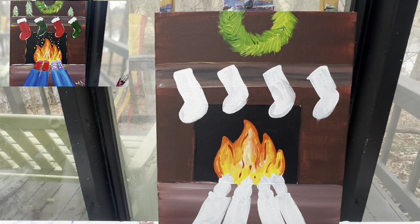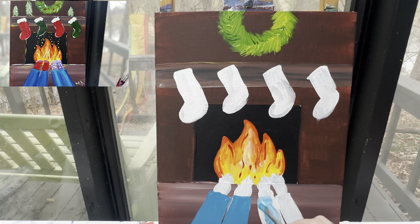Now, my people are both gonna be in blue jeans, so I'm just gonna paint their pants in with a blue, okay? Maybe I'll make this one a little bit of a lighter blue. So I'm gonna add some white to my blue. And all I did was just dip my brush right in my white as I was painting.